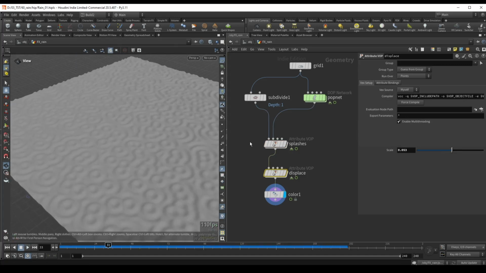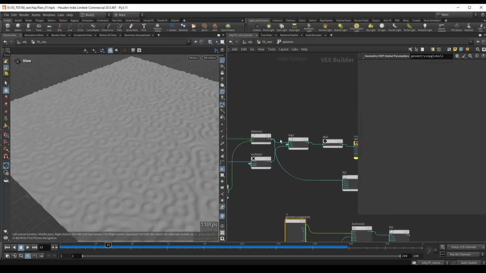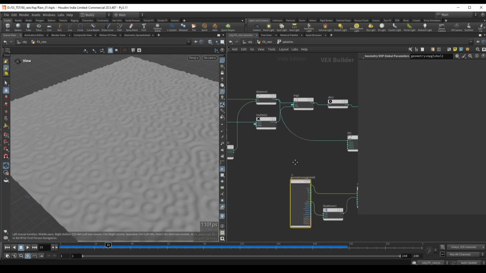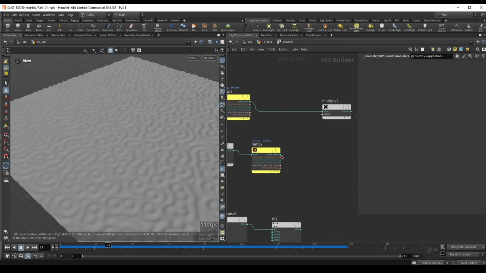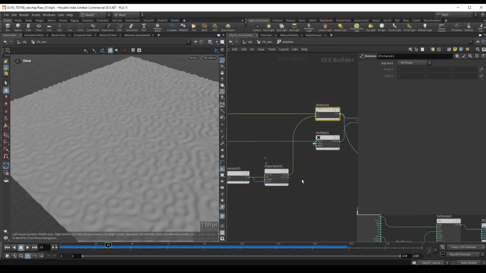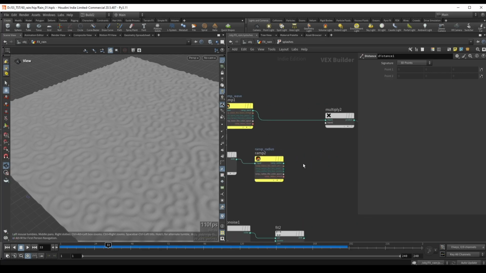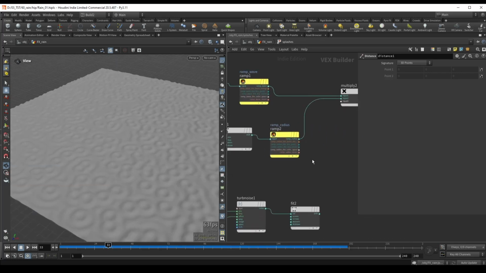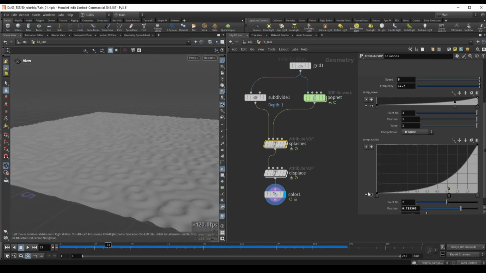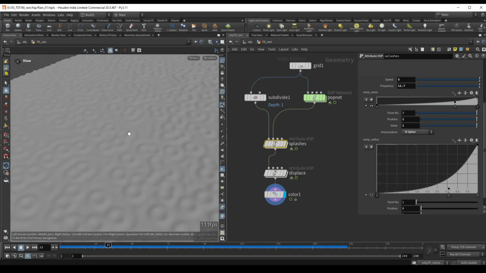So let's go ahead and inside our attribute VOP, let's try to reconnect our radius and our noise. So if we reconnect our radius, this should work because it's based on the same distance from the center of our particles. So let's plug this back here, and it kind of works, but we have to go back up, and we can decrease this value here.